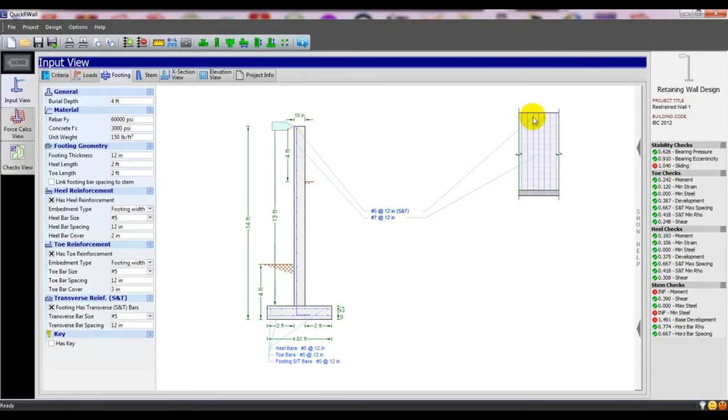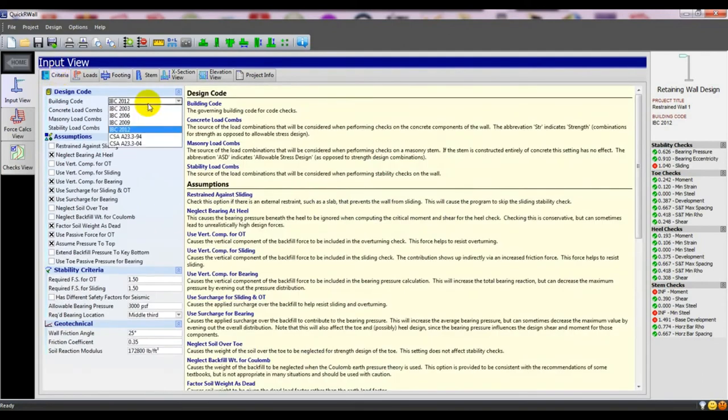Here is our wall, and it's almost the same as our previous video, so I'll go directly to the criteria. Here I select IBC, the International Building Code, as the building code. Then the concrete load combo, select that from here.